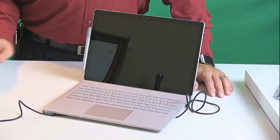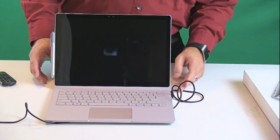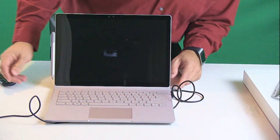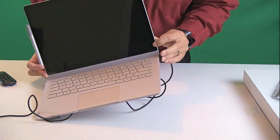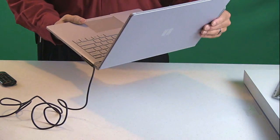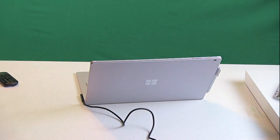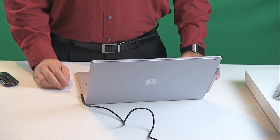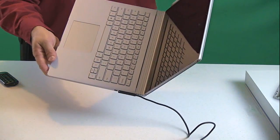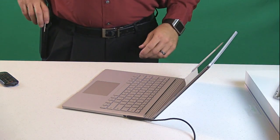So now I'm going to go through, just for a few moments, the setup process. And I don't see any glowing, any lights to indicate that it's plugged in. Not seeing any indicators that it is plugged in. I'm looking. There we go. Now we finally have a light showing. I don't know what I did wrong, and I don't know why it took so long, but now we have a light showing. So apparently this system was dead as well.